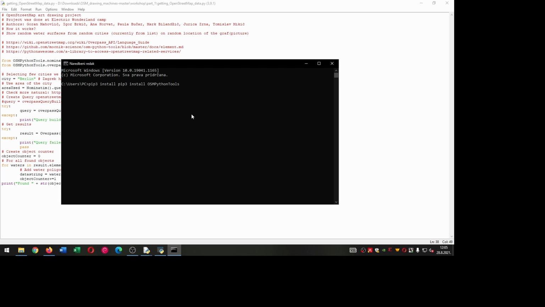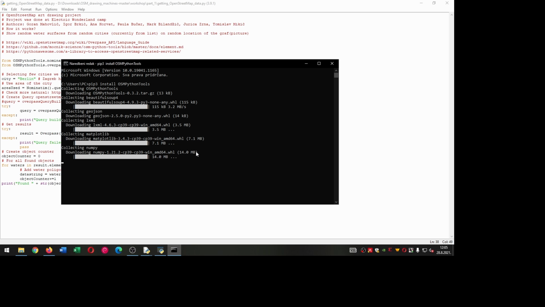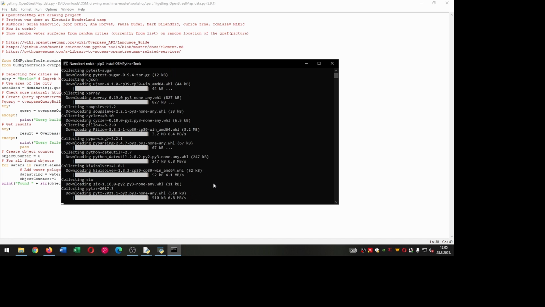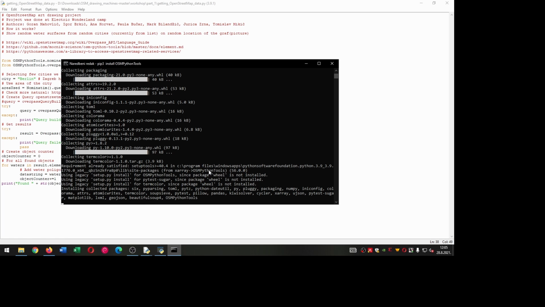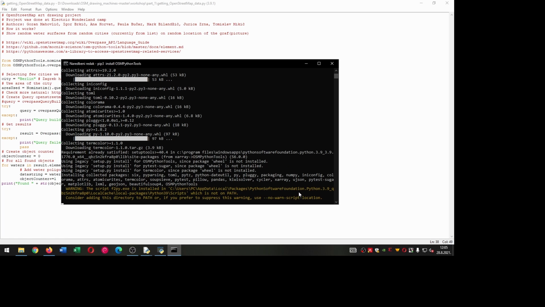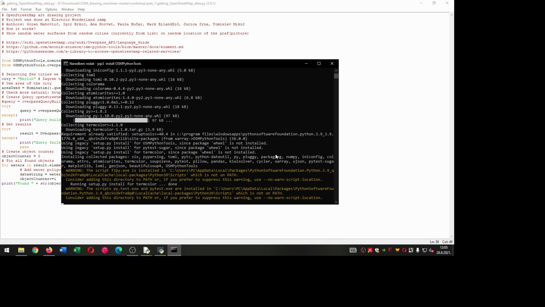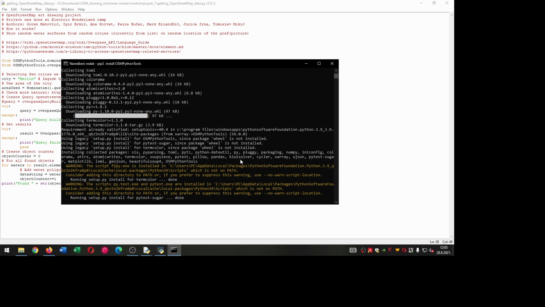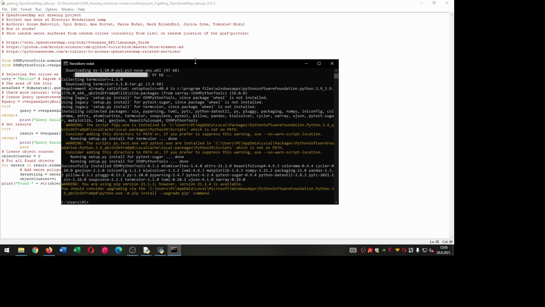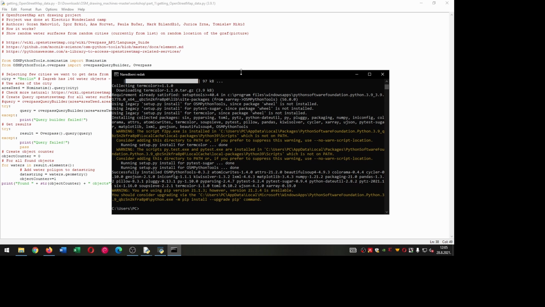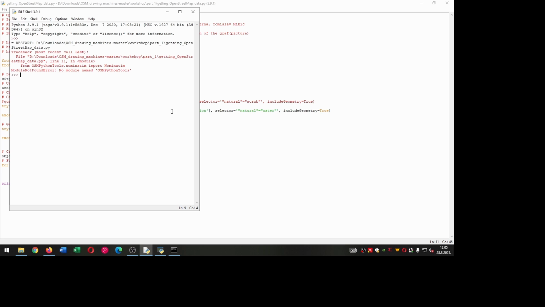Oh, I already have it, so it's pip3 install, and the module. Okay, now it will collect the module. You can leave this window as we will need other modules, and you can just try to run again.